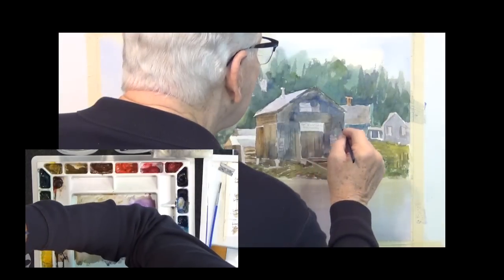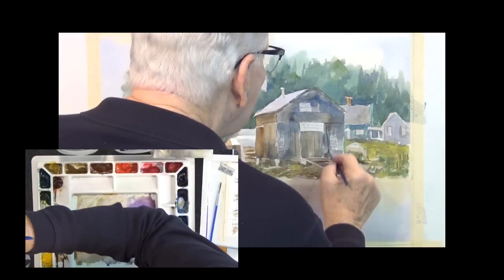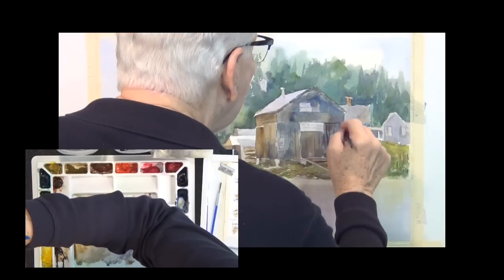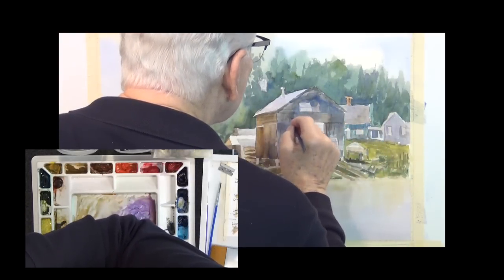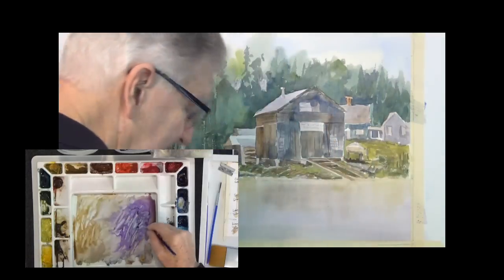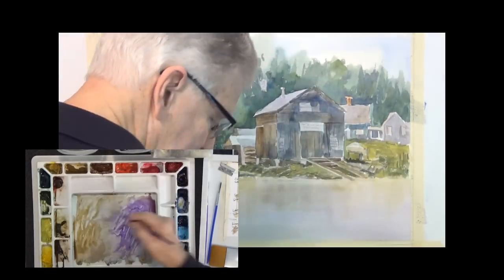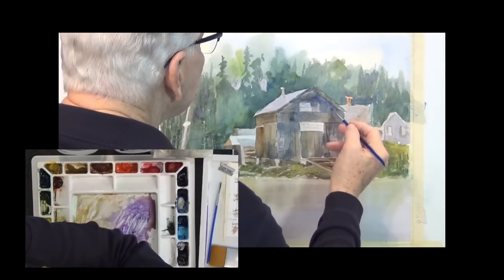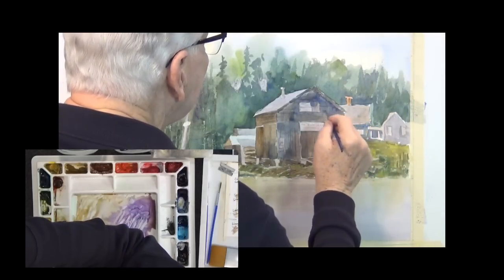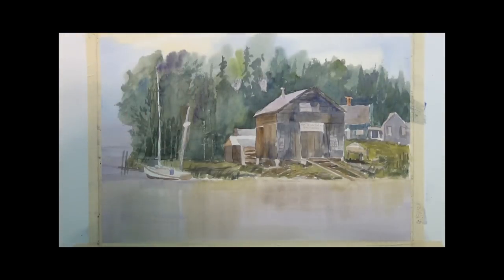Change the color. Thin lines, thick lines. These are sort of running horizontal up here in the top. See if I can make that a little better defined up there. I don't know if I did or not, but it helps somewhat.